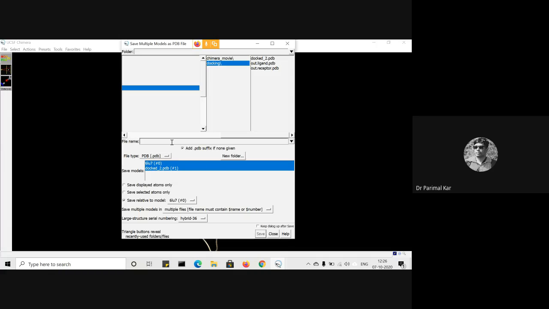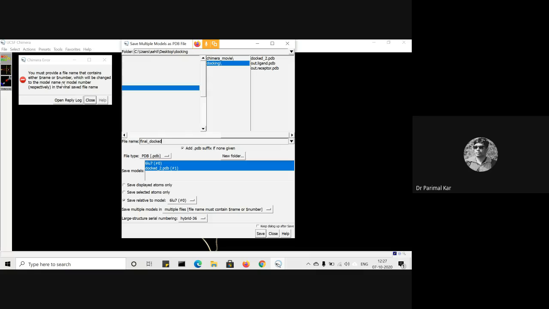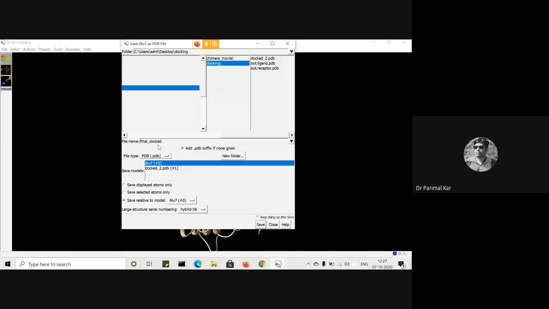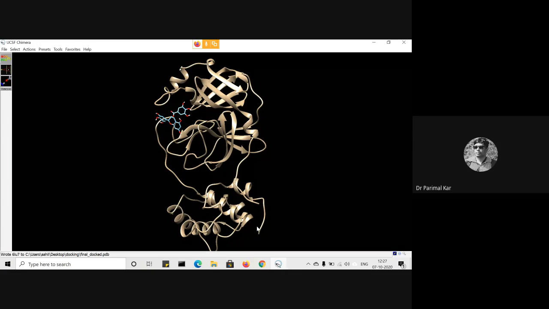Final. Done. Prefix is .pdb. So you must provide a file name and the content, either stack $name or $number. So just select these things and save. So like that you can save the structure.